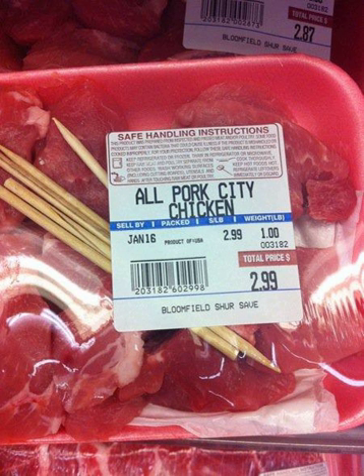The dish is popular in cities throughout the central and eastern Great Lakes region of Ohio and Michigan, as well as the northeastern Appalachian regions of Pennsylvania and upstate New York, and at least as far south and west as Louisville, Kentucky. City chicken is commonly found in the metropolitan areas of Cincinnati, Cleveland, Detroit, Binghamton, Erie, Pittsburgh, and Scranton. In Canada, the deli counter version is popular in the Ottawa Valley and Kitchener area.